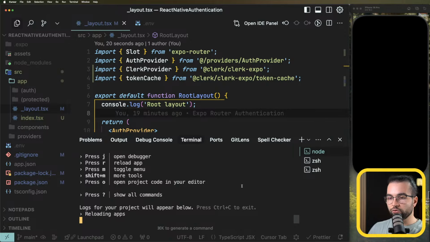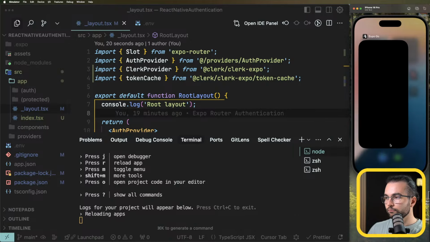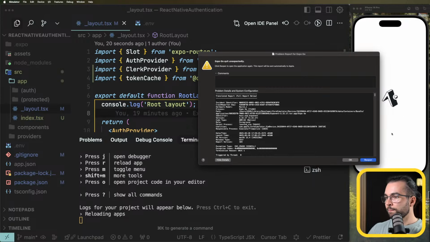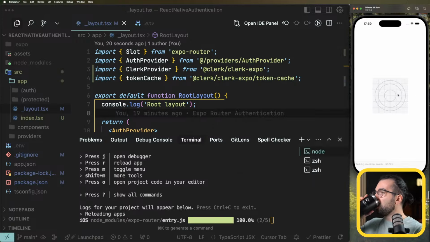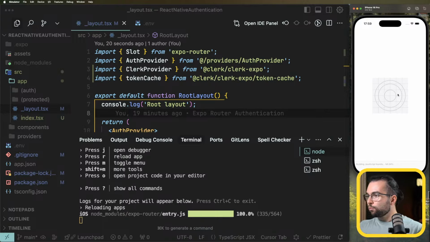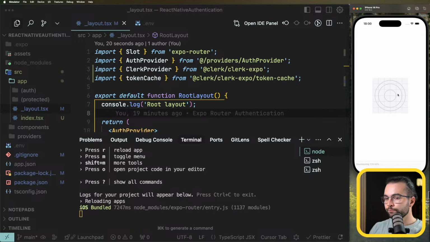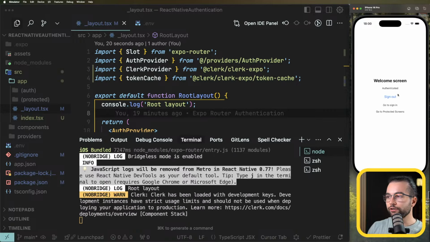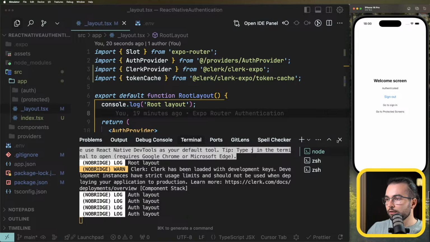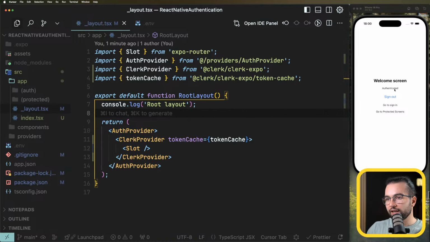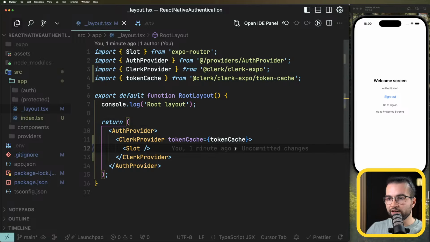And if I do reload now, we are going to have everything working as it was working before. If I go to sign in, I cannot because why? Because I'm authenticated, but I don't know from where.